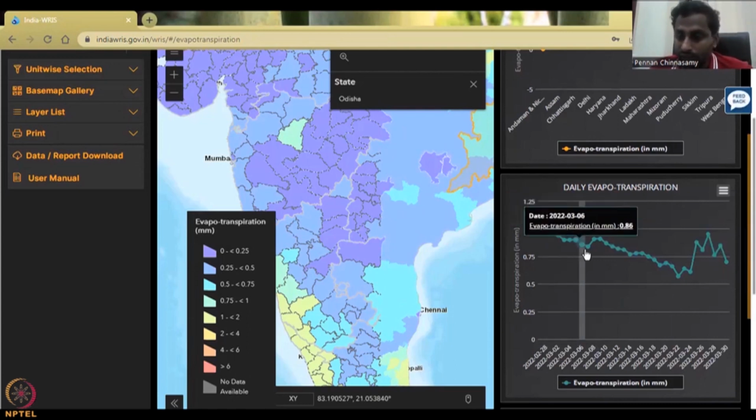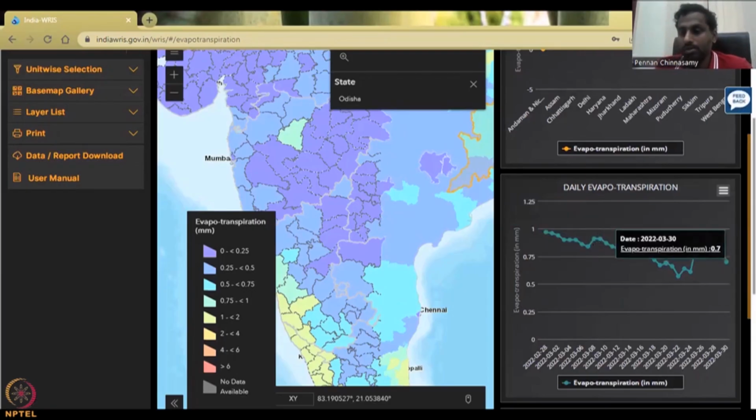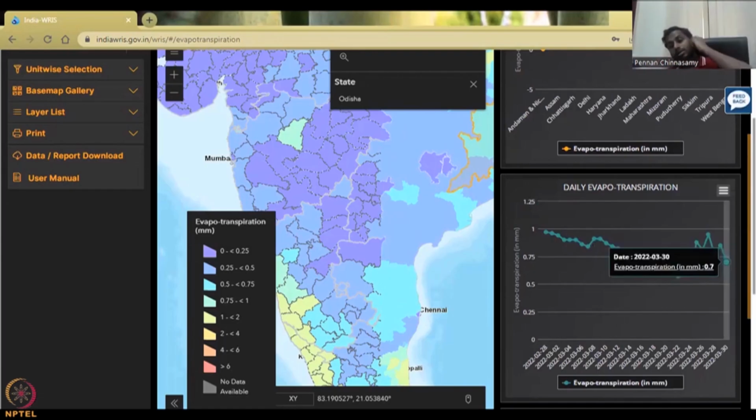And you can see that it comes down, goes up, comes down, and slightly goes up in the March period. So the coming down is also because of less availability of water. I'm reminding you, ET is the process of evaporating the water, but for that you need to have water. So would there be high ET during the rainy season, after the rainy season? Yes. Because you will have water to evaporate.